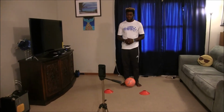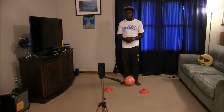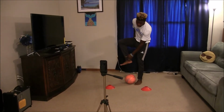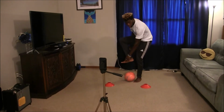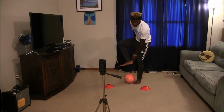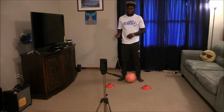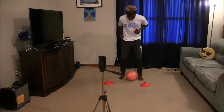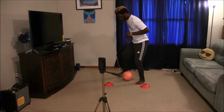So for this drill, it's called the foundation. What we're going to do is use the inside of our feet. Using the inside next to the ankle, you don't want it too far on the toe, nor do you want it too far back on the heel, okay? So what you're going to do is just knock it between your feet. So here, and then on the side.